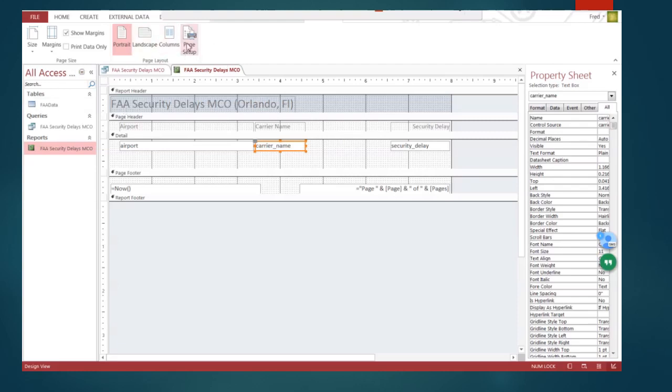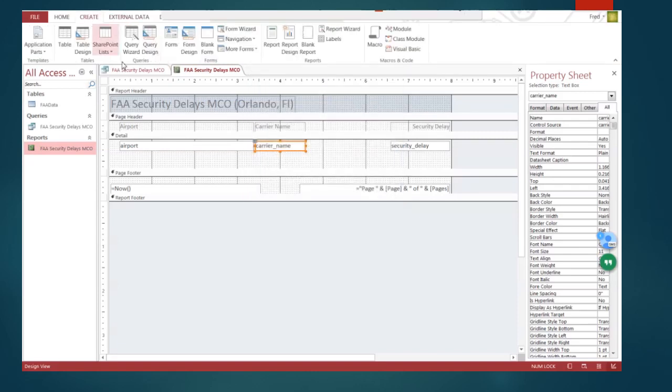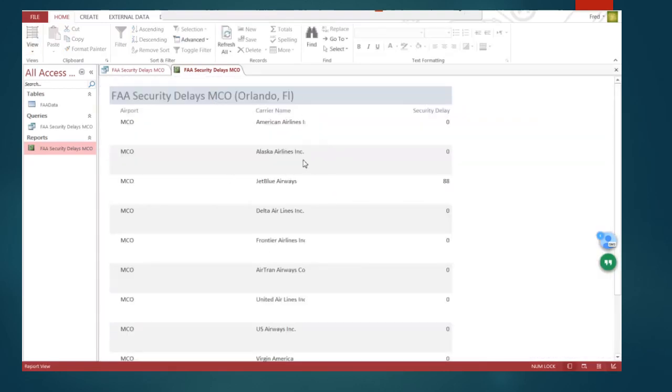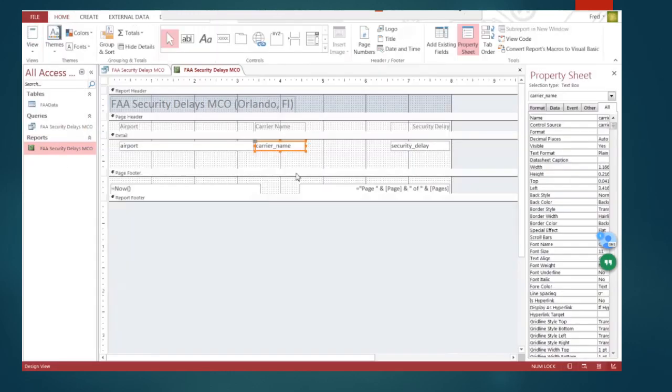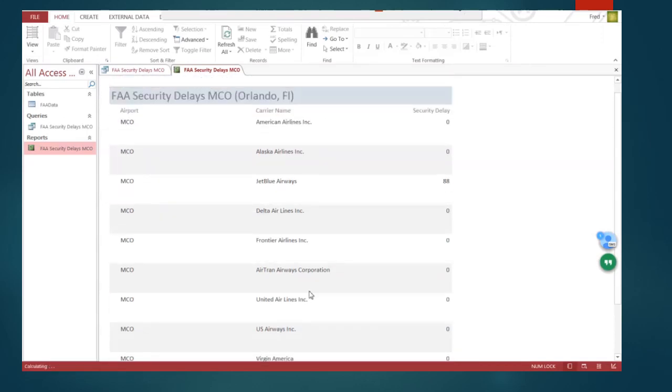So I could come back in, clicking the wrong button there, come back to my home page here, go back to my view, and notice that that's exactly what happened. In the case here, the carrier name, the names are longer than the field that I specified. So you don't want to do that. You want to avoid that. So if you go back in, go to your design view, I'm going to change this field width here again and stretch it back out. And there they're back. All right, so that's one thing you want to watch out for.